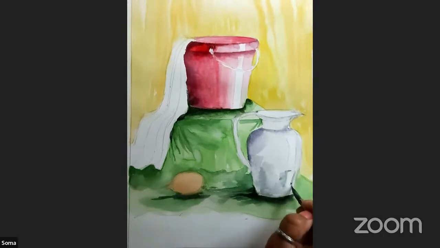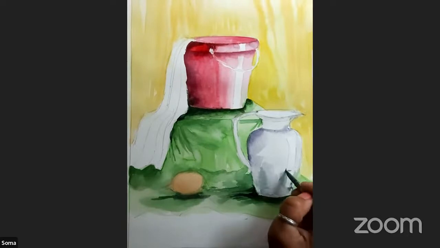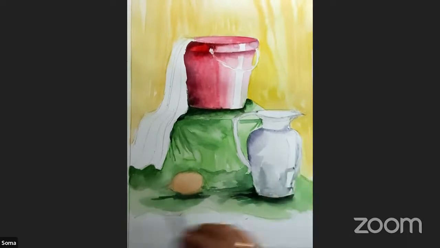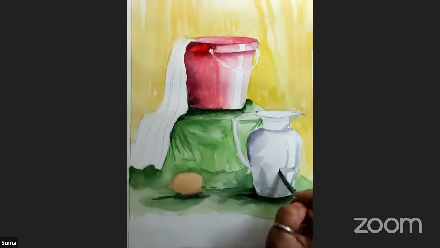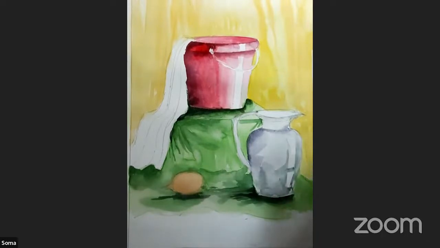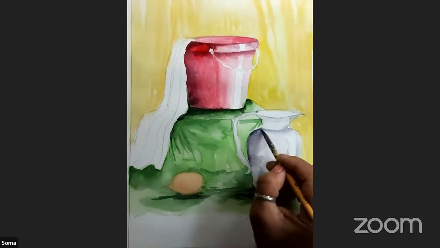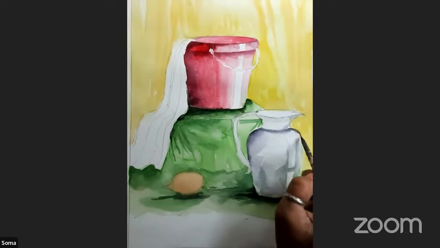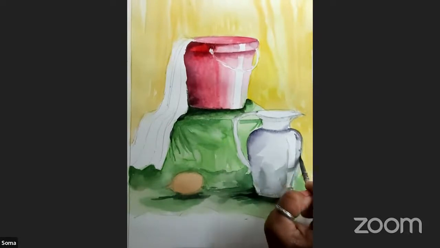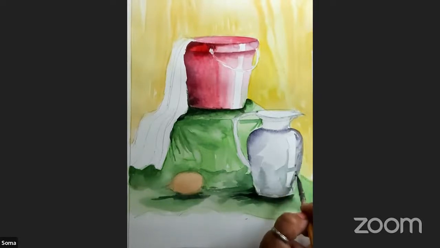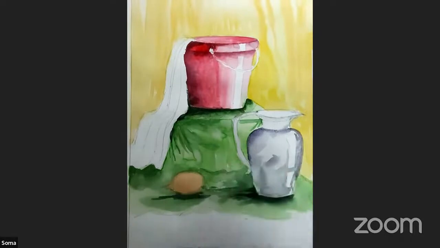Black and white. No. Many times I have told you how to make a very interesting gray. Blue and brown. Mix blue and brown and see how nicely it looks like gray. You can do it right away and see.